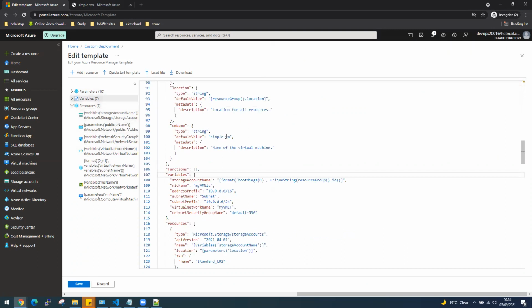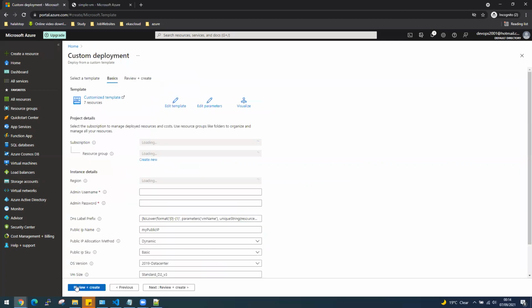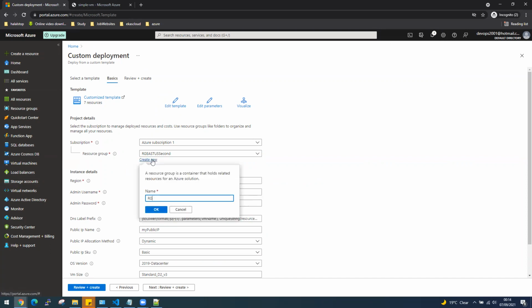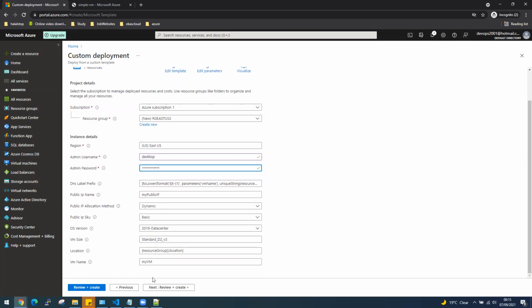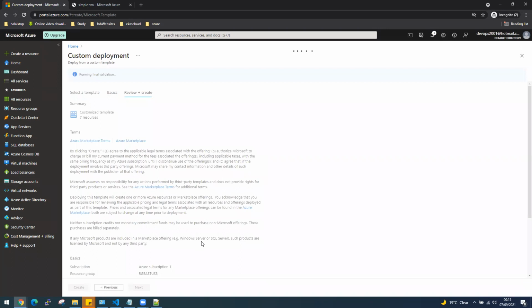Now the resource group. So we will call it just my VM, my VM. Save. We will use a new resource group. Call it resource group East US number 3 and same desktop. Yep, my VM, and let's create. Hopefully this time it should work.